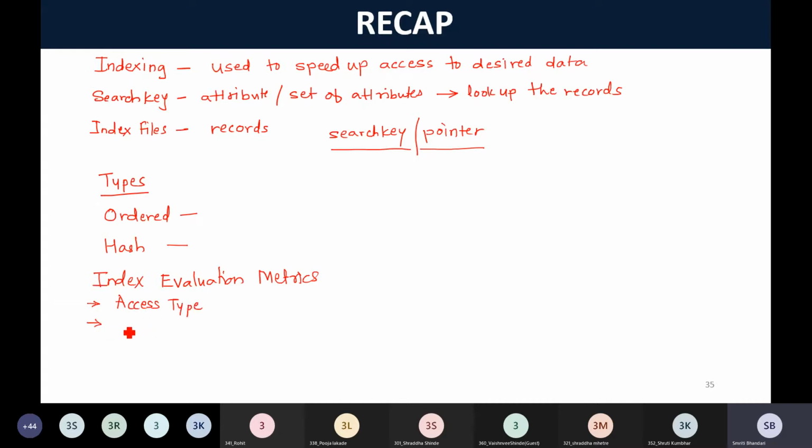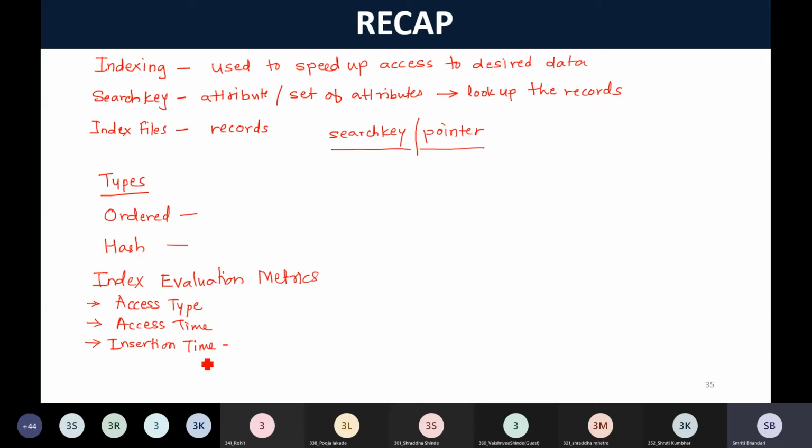Second is the access time. So access time is the time it takes to find a particular data item using the technique that we are using. Next is the insertion time.